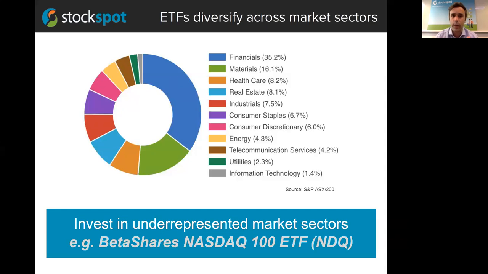I should also point out that we don't think you necessarily need to use sector ETFs in your portfolios. In fact, we don't do it for our clients, because we think by adding some global share market ETFs to your portfolio, you can actually address a lot of those sector imbalances. So just by adding, for instance, emerging markets to your portfolio and the global largest companies in the world, that already adds quite a lot of technology back in. And so you don't need to specifically add technology into your portfolio, although for people who want to have a more active approach to investing, it may be something you want to do.